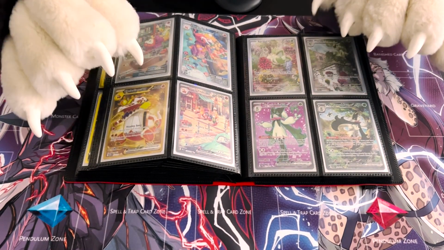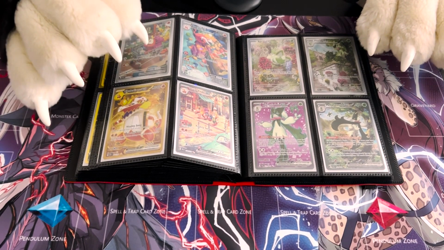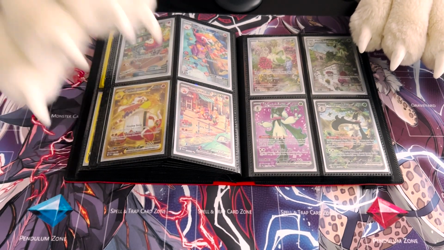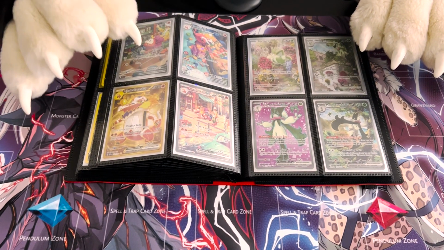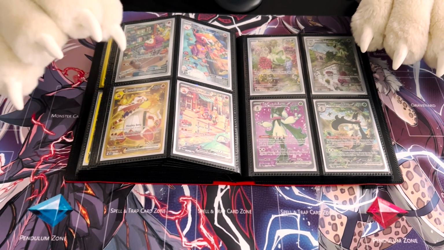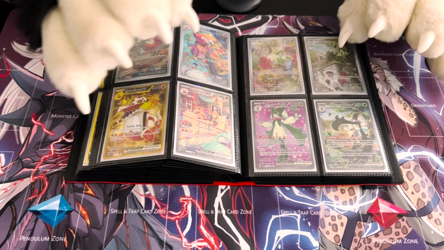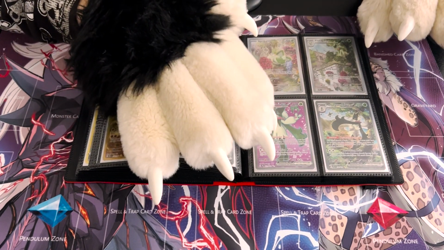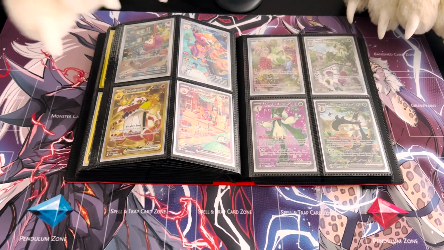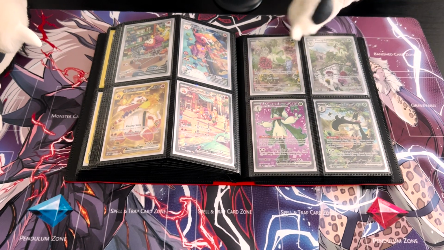But some of my favorites are the starters. Fuecoco, Crocalor, and Skeledirge. This, personally, was my starter in the new game. I very much love his no-thoughts, head-empty look. Sprigatito, Floragato, and Meowscarada in alternate art. Another furry favorite. A very majestic flower kitten here.